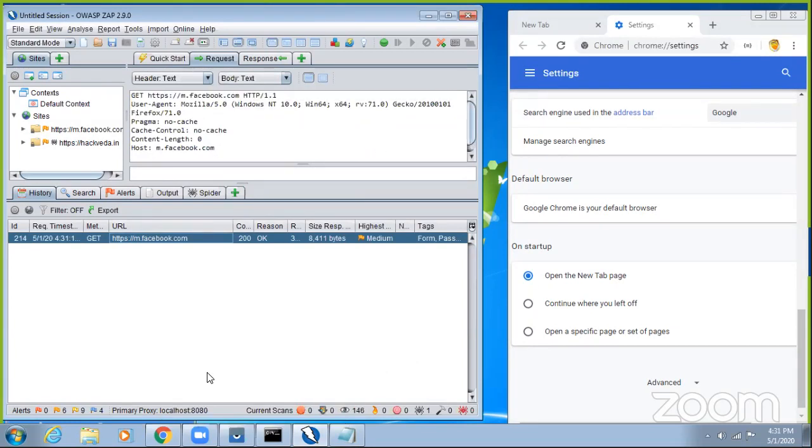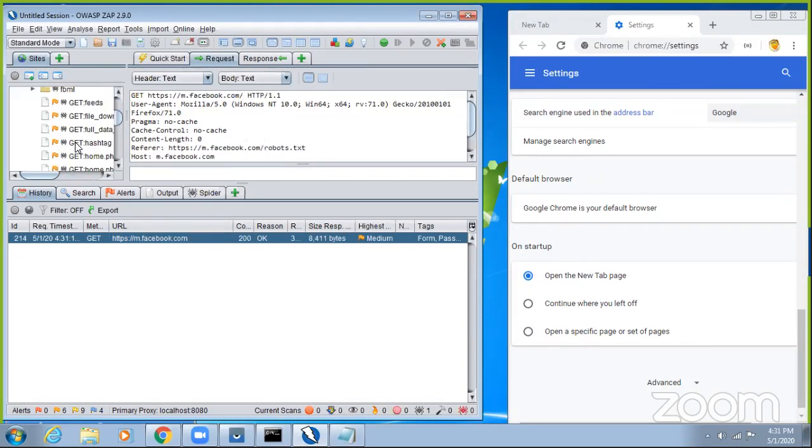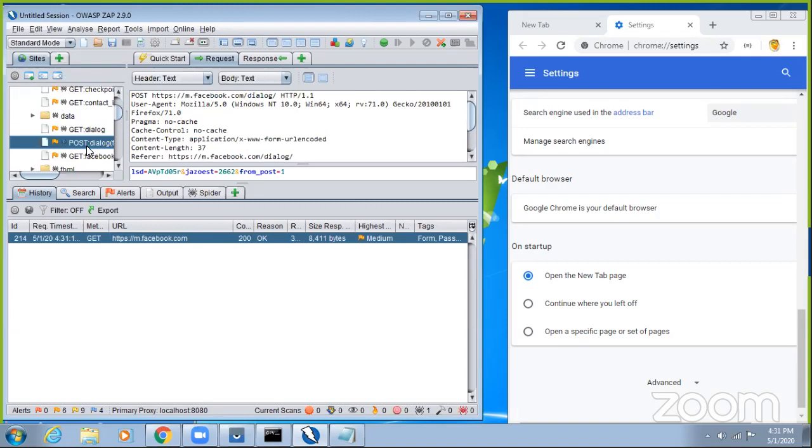One thing we can do, if I would have copied that complete request, that would have done my work. Got this POST request of the dialog. POST requests are being transmitted to Facebook.